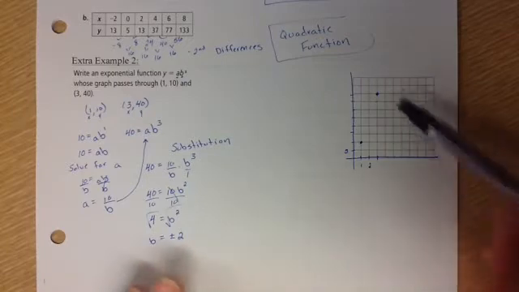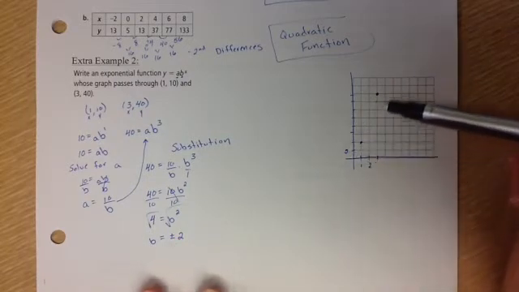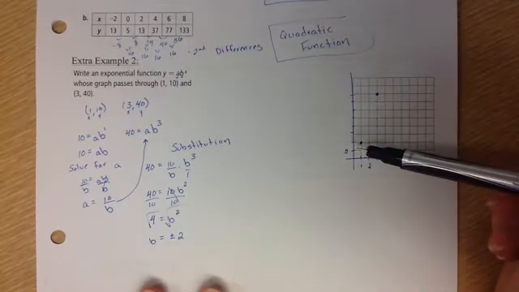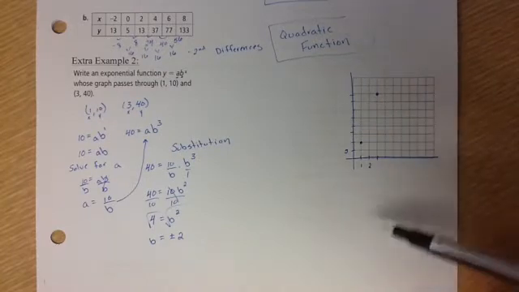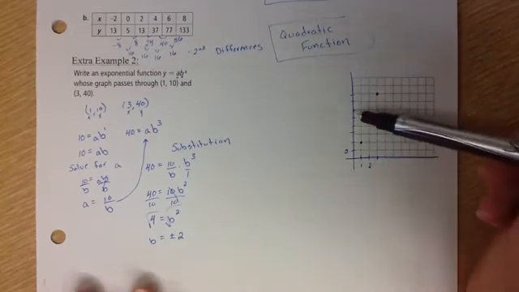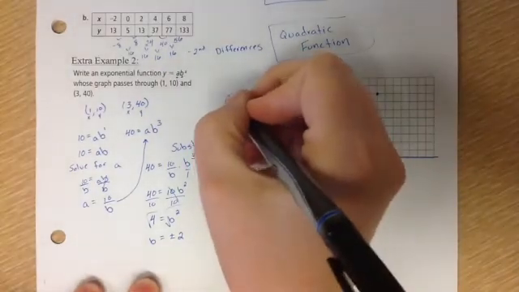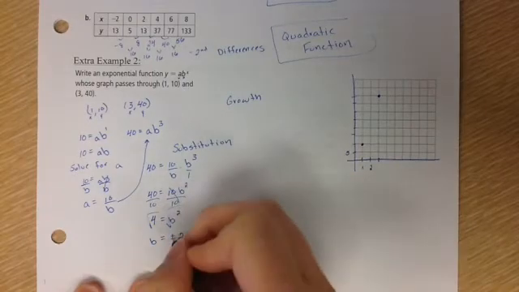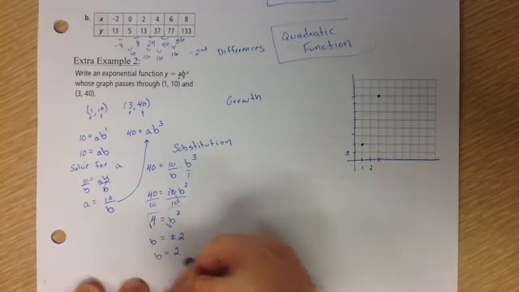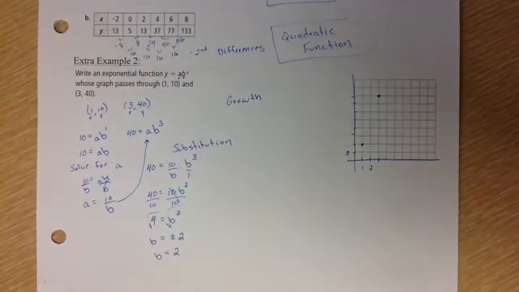All right, well, we notice this thing is increasing. It's going up. So that tells me that the negative 2 won't work. If my base is negative 2, what's going to happen? It's going to go down. Again, because this is an exponential growth, this tells me both of those have to be positive. So my b is just going to have to be the 2. The negative 1 won't work.